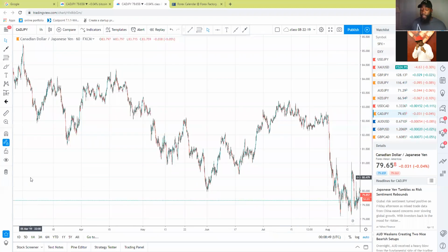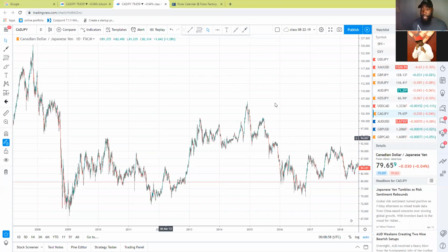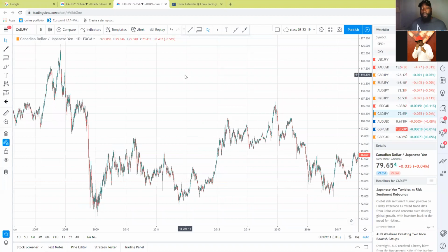Now, I'm going to go over more than just marking the chart up. I'm going to go over some of the basic terminology you need to know to get a grasp on things. I remember when I first started trading and I BSed my way through the academy, and I got to the point of trying to do a live class, and the dude was like, yeah, the SL being hit. And I was like, what is he talking about? I know what the SL was. I know what the take profit was. I didn't know what support and resistance was. I know what a diagonal trend line was. I didn't know none of that stuff.